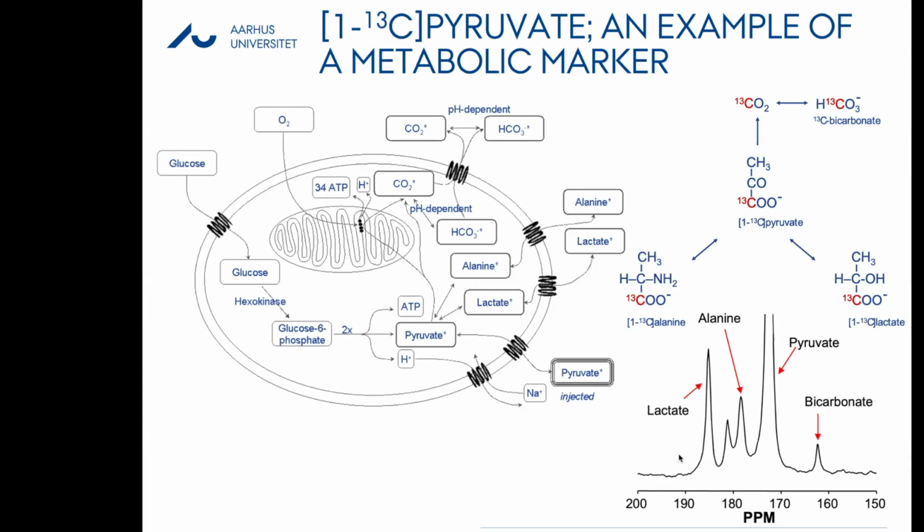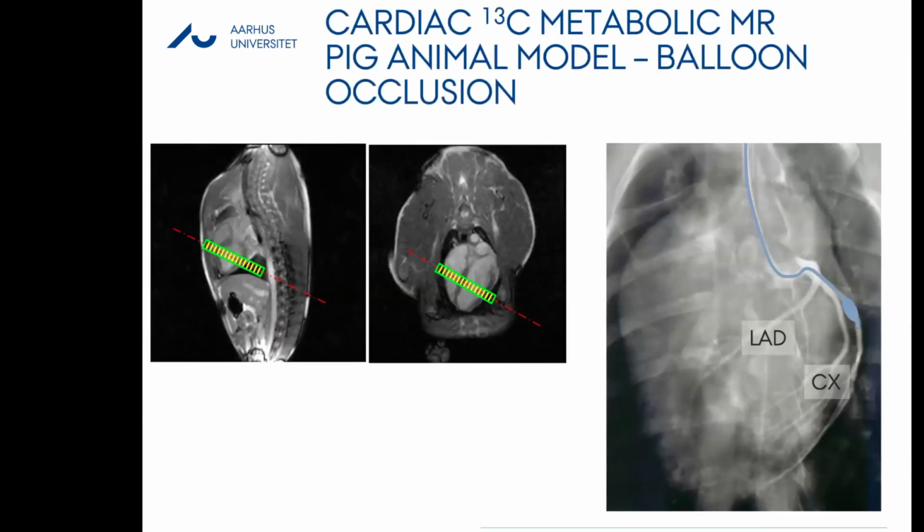But in reality, what we're seeing is these 4 to 5 peaks that give a lot of information about the balance between the anaerobic and the aerobic metabolism, and so hypoxia in many ways. So it gives us a really strong handle into the basic mechanisms that are in play in almost any disease. And so how would that work for cardiac applications? Well, that was imagined very early on to be important.